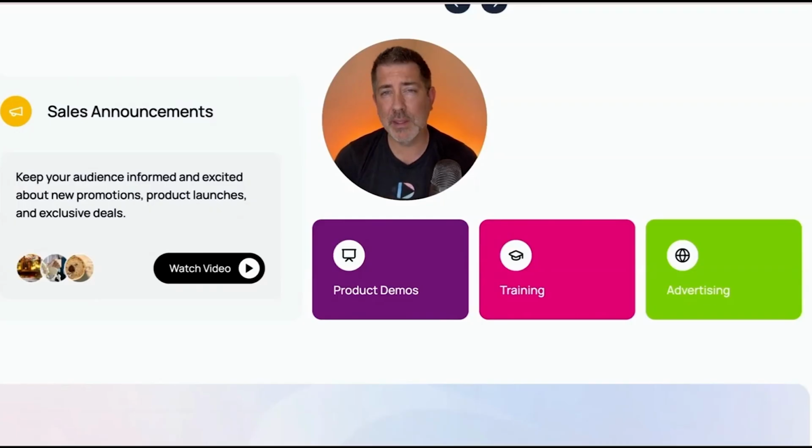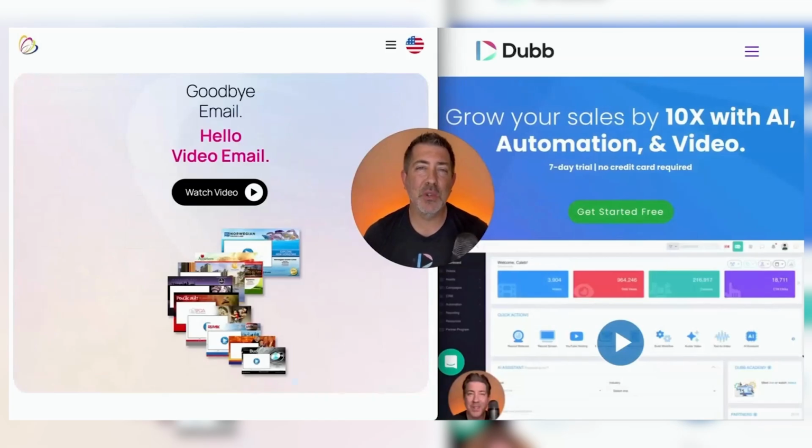But there's no advanced landing page builder, and the users would need to post a link on their own site if needed. So in conclusion here for the landing pages, the fact that Dubb has landing pages and Talkfusion does not is a huge advantage for Dubb. And the fact that Dubb's landing pages themselves have such varying branding and AI power, and Talkfusion's are just generic locations, Dubb is far and away the winner here.